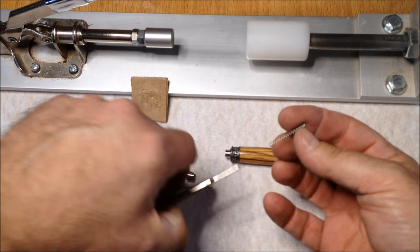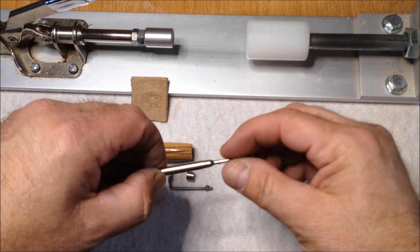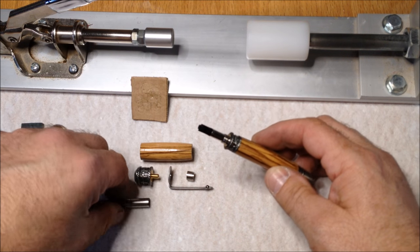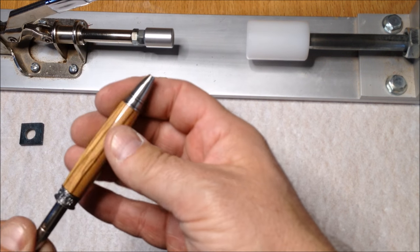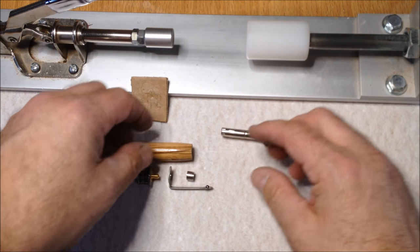We'll grab our spring and we'll look at it. This looks like the smaller end here. I always like to put the smaller end on the refill. We'll drop our refill into the bottom of the pin and we'll take our transmission and get it attached. Smooth operation. That's always a plus.